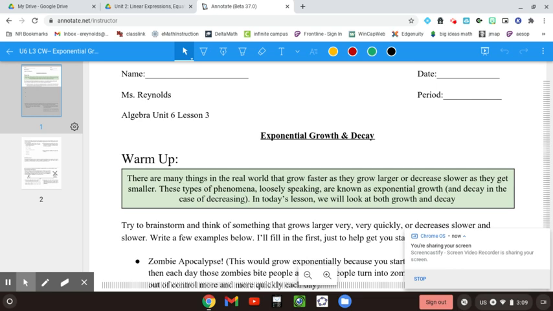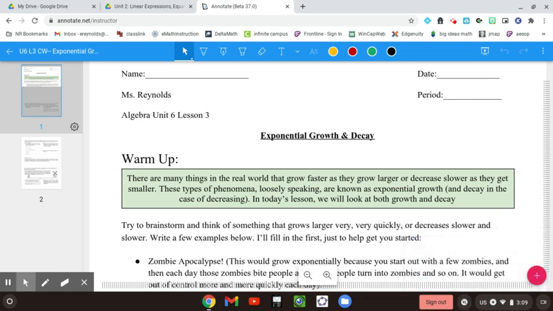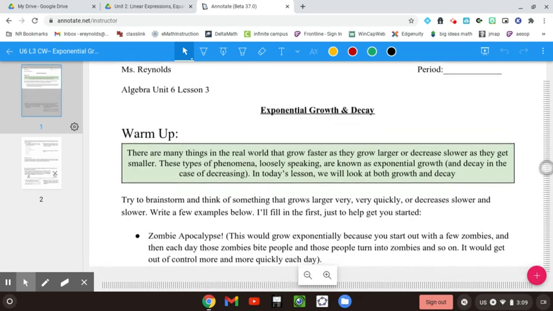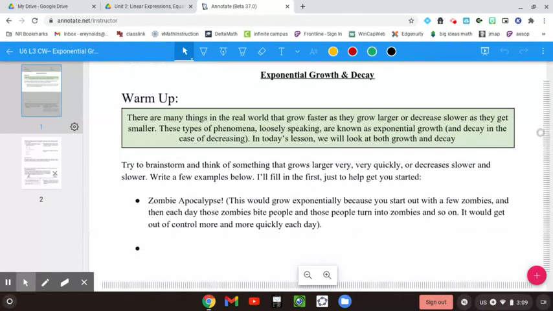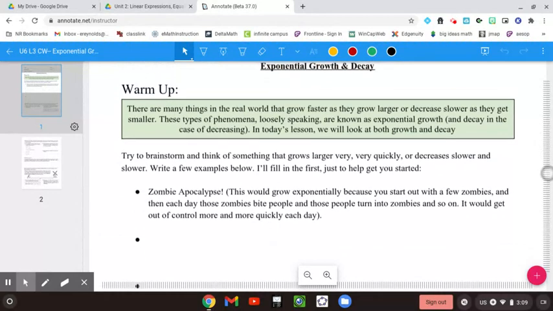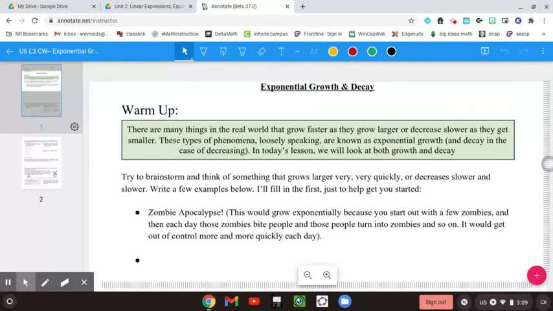All right, so in this video, I'm going to introduce the topic of exponential growth and decay. And this is something that is all around us all the time. There's lots of examples for exponential growth and decay, but basically, what it means for something to grow exponentially is for something to grow increasingly quicker, right? So, not like a steady growth, like linear. We've looked a lot at linear in the algebra class. Now we're talking exponential. So I'm just going to read this green box here.